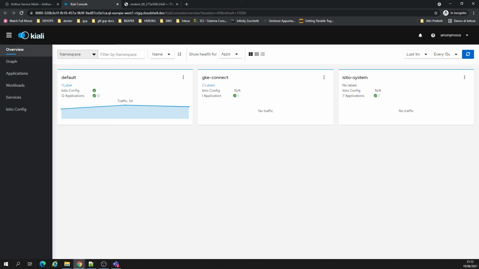You can, okay, here, look, there's the Redis. This is more used for developers.